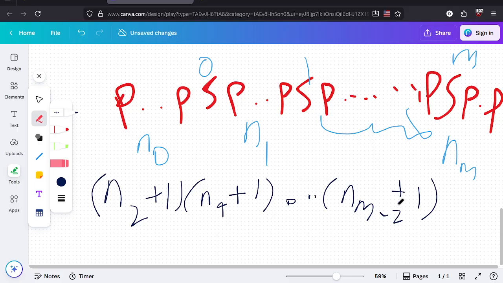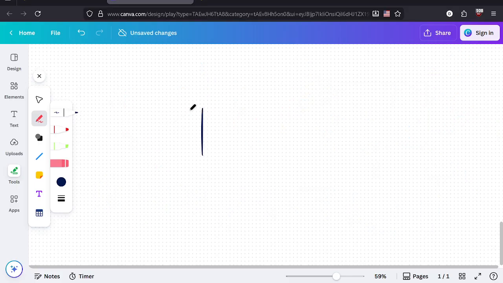Let me write it out in product notation, k equals 1 to m minus 2, I think, or no, it would be m minus 1, I think. Would it? No, it would be m over 2.